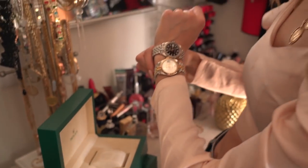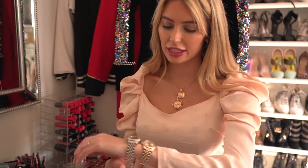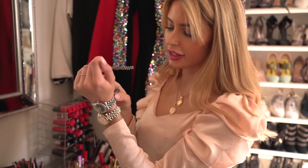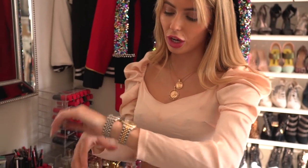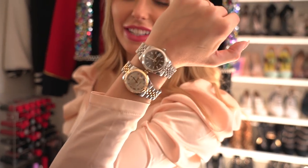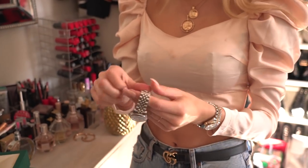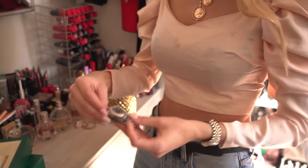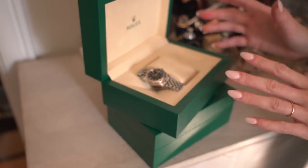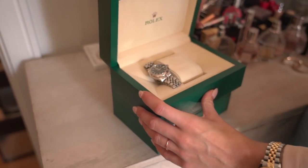They're really nice because they're just really simple. I don't like anything too flash as well, and because I'm quite petite, I don't like anything too big and out there, and these are just a really nice size. So I will link these two below. But yeah, you can see here. They're really nice, and I really want to keep them for when I have a daughter one day. Hopefully they'll be vintage then, so she can have them. But Rolexes are a really good piece. They're investment, they hold their value. That's why I love buying them. So these two are pieces that I'm going to treasure forever.